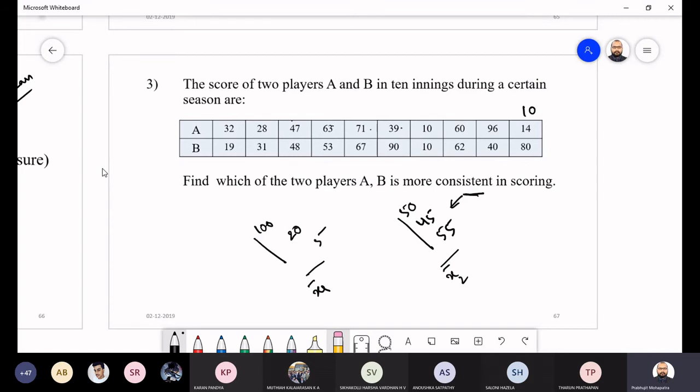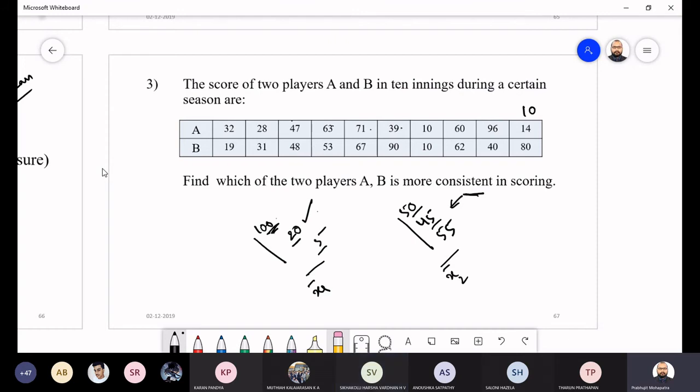By calculating the deviations. For the first case, there is so much deviation. When a batsman scores 100, you expect that in the next match he will also score near 100. But see how he has scored: 20. This is below the expectation level, so he cannot be called a consistent batsman. But here the batsman has scored 50, and the next match also close to 50. So how will we calculate the consistency?